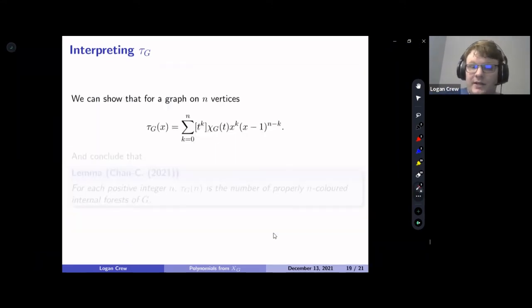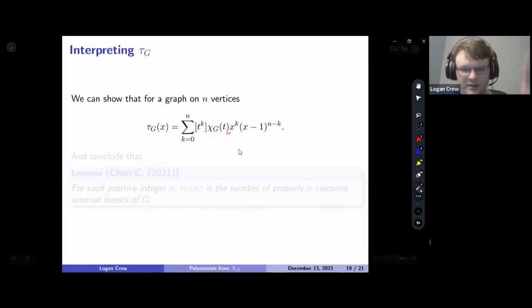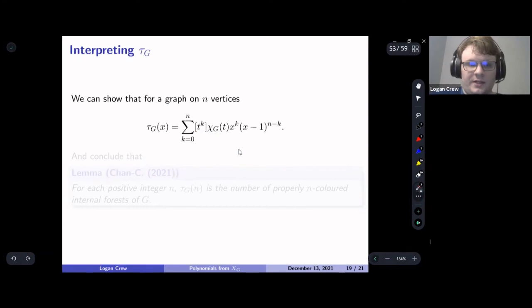So one thing that arises, and I'm not going to go through the algebraic details of deriving this, but one can show as kind of a midway point in the previous derivation I showed you, is that tau g of x could be expressed as this sum. Now, what is this value, this coefficient of t to the k in chi g of t? Well, as I said up there, with that formula, we could interpret that as elements of the broken circuit complex, up to some sign. And those are forests with k connected components. And what is this over here but the chromatic polynomial of a forest with k connected components and n vertices?